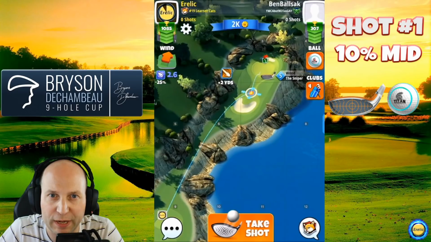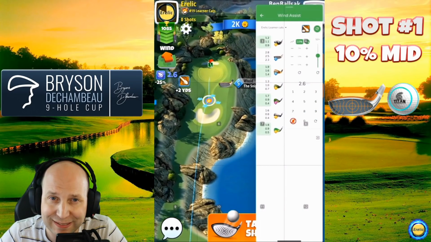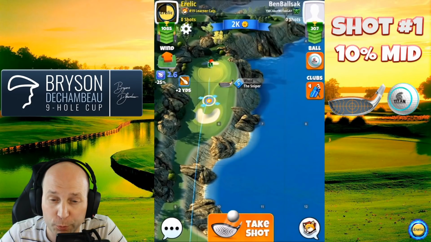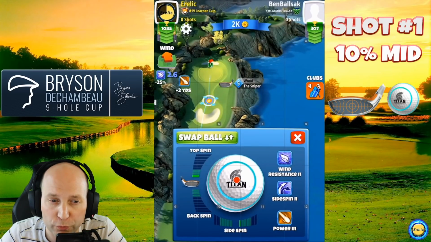Hole number 7, and we have ourselves the final par 3 of the game. Now, you see me setting this shot up with a Titan ball and a sniper. That's no mistake. That is the plan. 10% medium distance on this, no moving target adjustment.